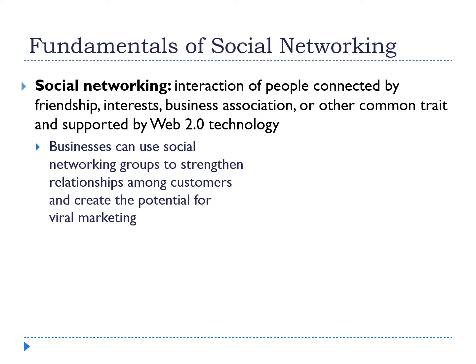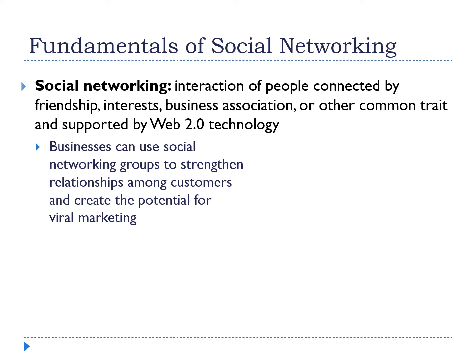Speaking of social network, let's take a look at what is social networking. Social networking is the interaction of people connected by friendship, interests, business association, or other common trait, and supported by Web 2.0 technology. And business can use social networking groups to strengthen relationships among customers and create potential for viral marketing.